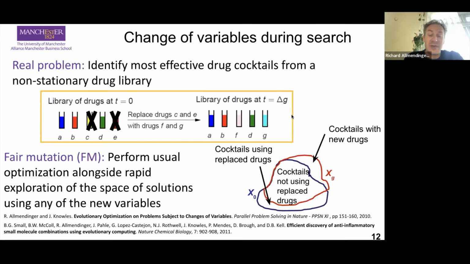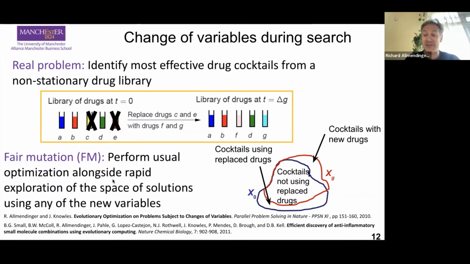So we have developed a method which we call permutation that is exactly doing this. That method keeps exploring the space that remains the same while intelligently trying to sample the new space. And that's a method we developed in 2010, if I look at the reference down here, and it worked at that time. The interesting bit was, we didn't know that the biologists wanted to replace these drugs. They only told us this halfway through the optimization, and we needed to come up with a fix fairly quickly. So we came up with that method.